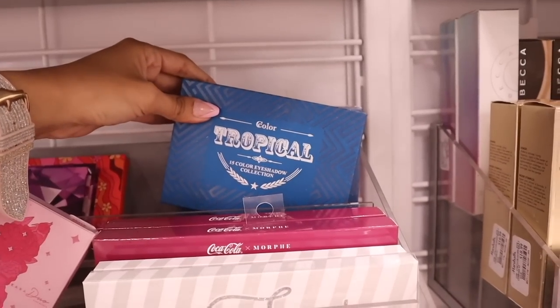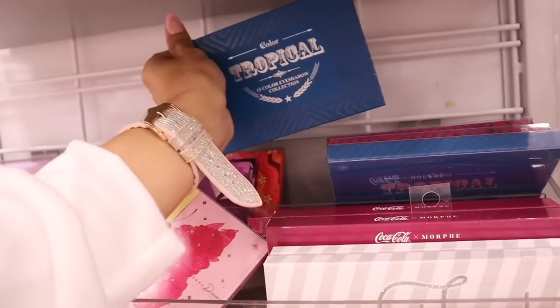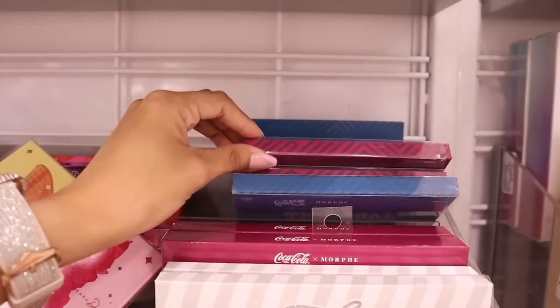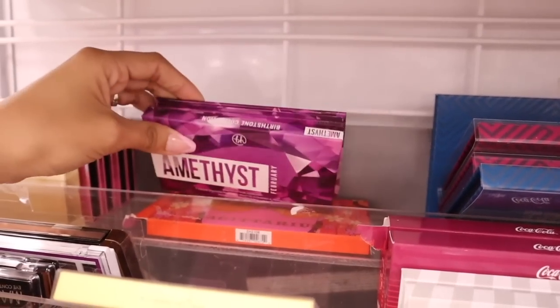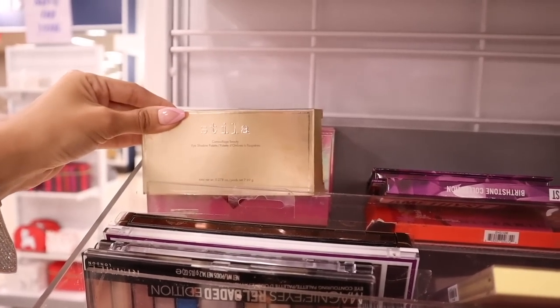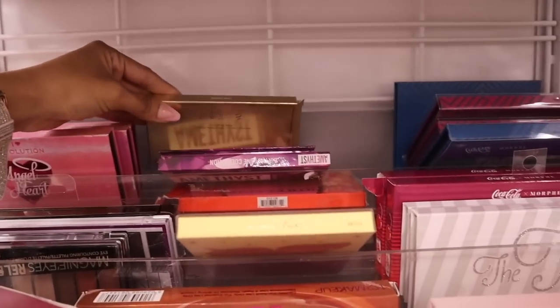And this one is the brand Color. So 15 color eyeshadow collection, never seen it before, but I have to say it feels pretty cheap, so I'm not sure. And it's only $5, so not bad. And they also have BH Cosmetics, but we have seen this one before. We also found Sagittarius. This one is new, so the Steel Camouflage Beauty eyeshadow palette, only $10. So what do you guys think for that price point?